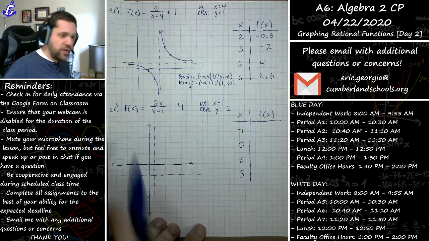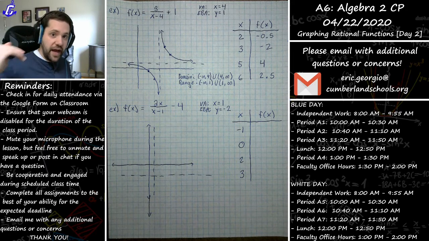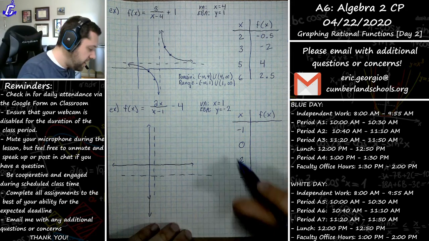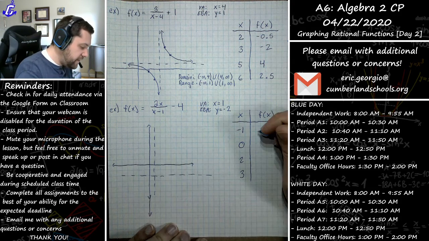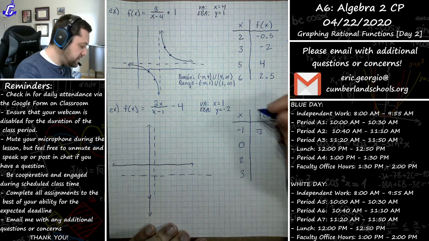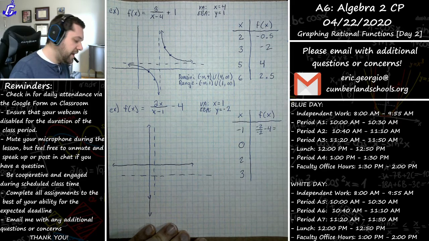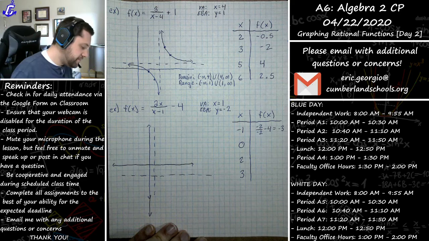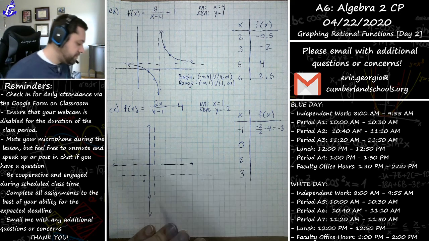-1. Sometimes when you have a plug-in on the top and a plug-in on the bottom, it's a little easier to write it out so you don't get confused and don't forget the previous results that you got. So if I take -1 and plug it in the denominator, -1 minus 1 is -2. In the numerator, 2 times -1 is also -2, and then -4. So I have -2 divided by -2 is 1, minus 4 is -3. Everybody see that? So I have a point at -1, comma -3 right here.